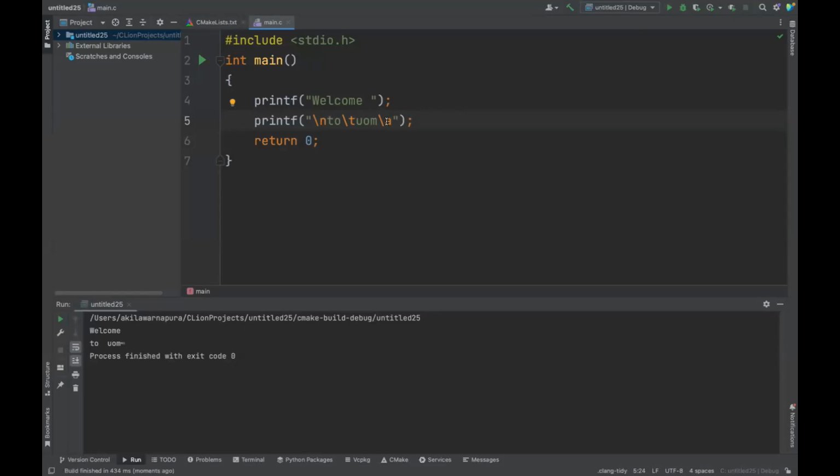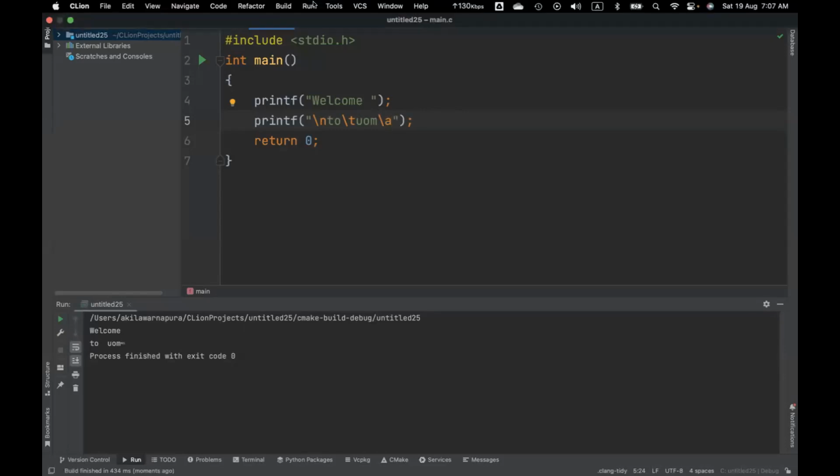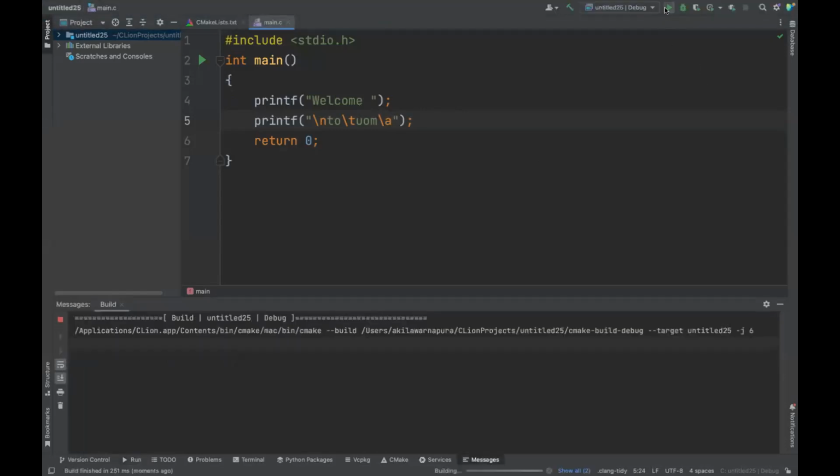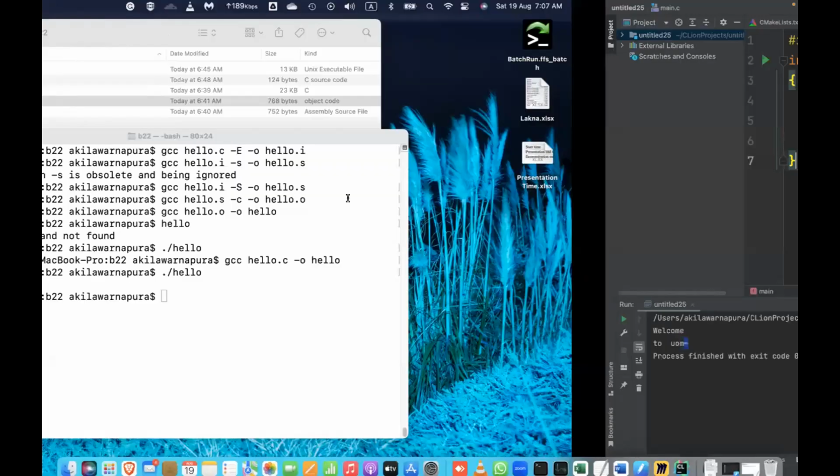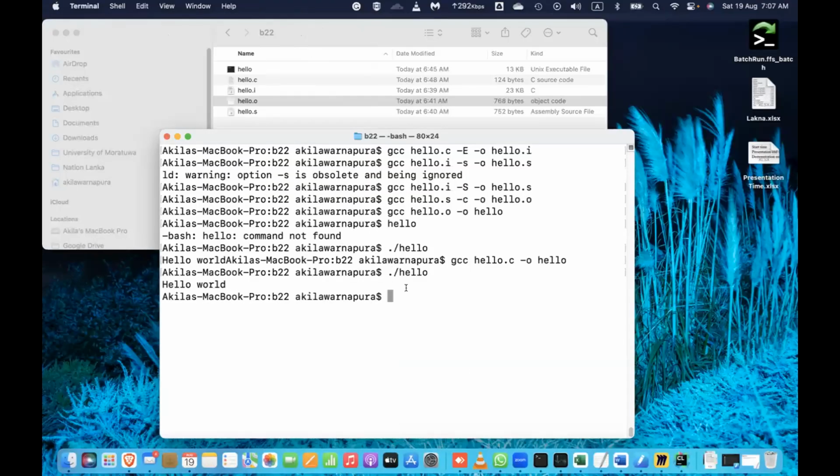However, that IDE doesn't support the alert part. That is why it shows you that there is a bell. Bell means a bell sound will be output. So you can get this one using the traditional compiler.